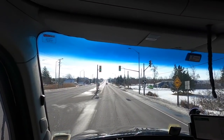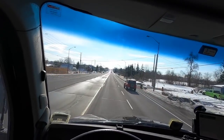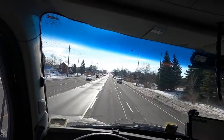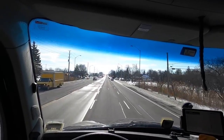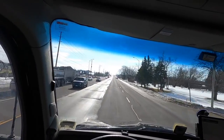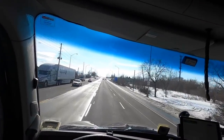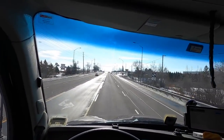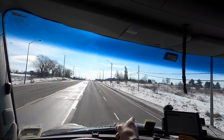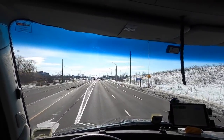And over here, here's a tricky part. If I was a cop, for some reason you never see them over here. But at the top of a hill there's a set of lights, and the speed limit here is 80 kilometers an hour. About halfway down, it turns to 60, or 40 miles per hour. Most people are flying there. Let's say you're doing 90, a car would normally be doing 100 kilometers an hour here. Then all of a sudden you're in a 60 zone, so now you're 40 kilometers over. You see here, that's the sign, 60. So if I was a cop, I would be sitting over here catching people doing 100 kilometers an hour, because they're still trying to fly.